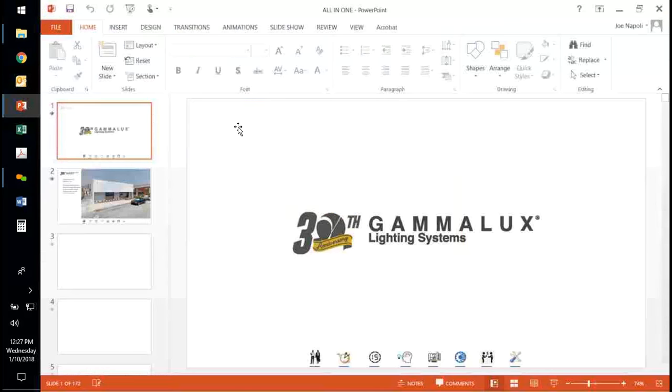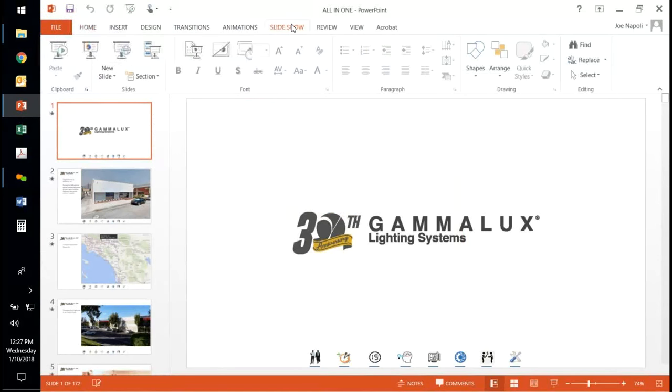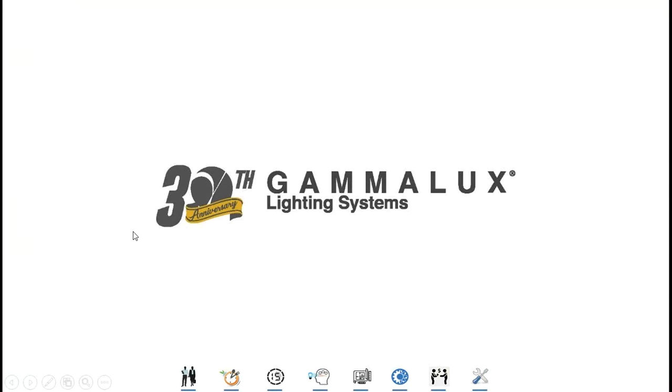Then, from the slideshow menu, click Start from Beginning. At the bottom of your screen, you will notice 8 icons. Each icon represents a particular audience, and by clicking that icon, you will activate a hyperlink within the presentation to jump you to the next slide that is appropriate for that particular audience. It bypasses all slides which are not well suited for that specific audience.